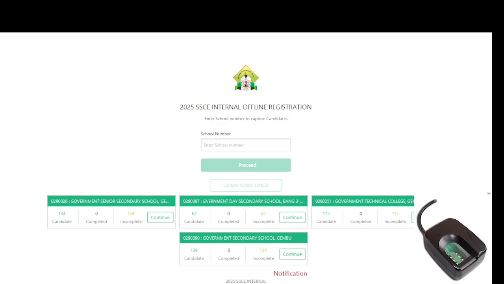In this episode we want to look at the fingerprint capture for this very year's exercise. The image you see on your screen is the image of the required fingerprint capture. It's the Foodtronic fingerprint. Whichever model will work fine on the NECO system, but it has to be Foodtronic because that's the drivers this application runs on. To proceed to the biometric, we'll just need to open any of the schools.